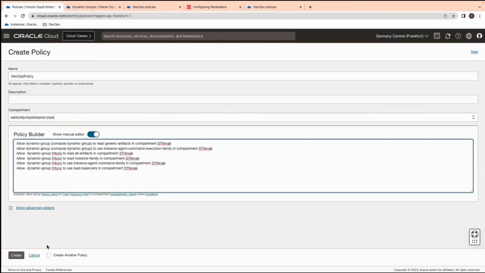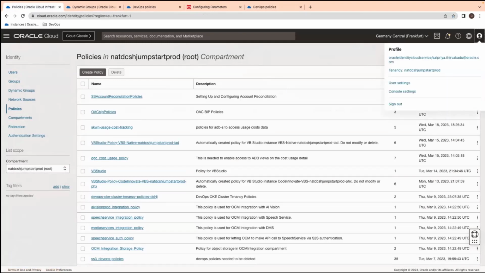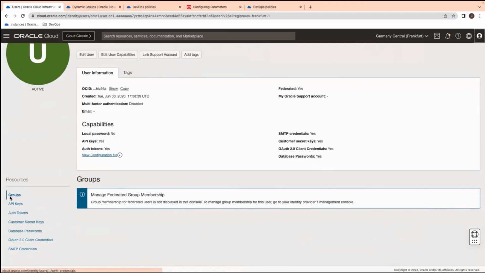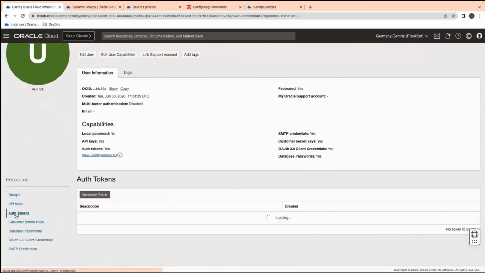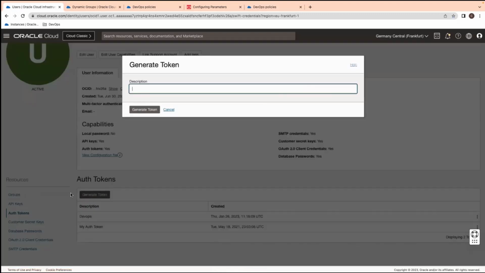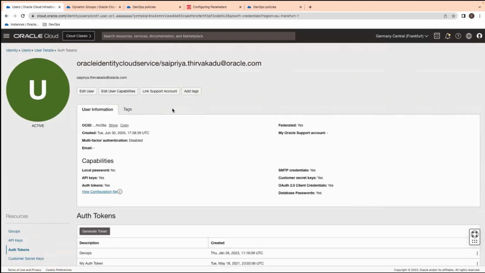So that being said, now we'll focus more on the OCI DevOps platform, right? So the first thing you would like to do is click on the human icon in the top right, and then you'll see your own profile. Once you click on your profile, you'll be able to see there are different resources here. One thing you want to do is create your own auth token. Once you generate your own auth token, it helps you leverage this token and then be able to access the GitHub repository within the OCI DevOps platform. So for your user, you're uniquely able to access the repository because you have the authentication using the auth token.